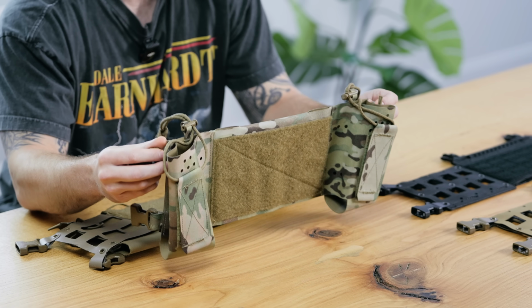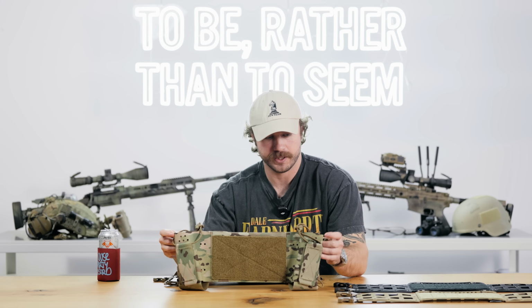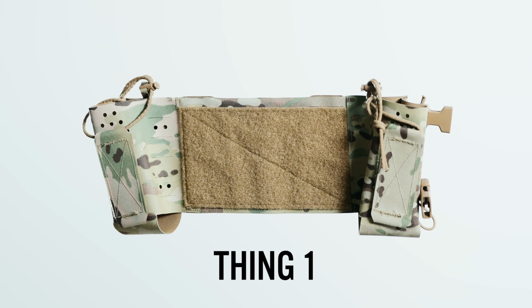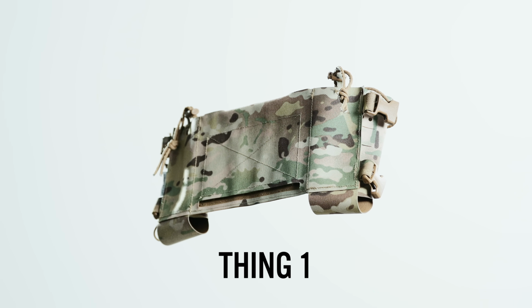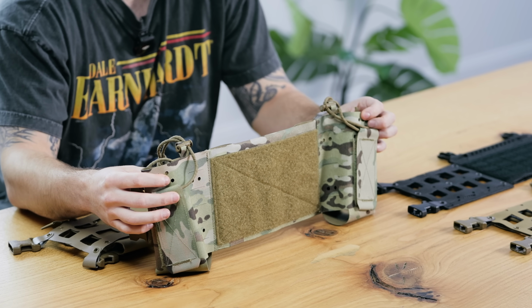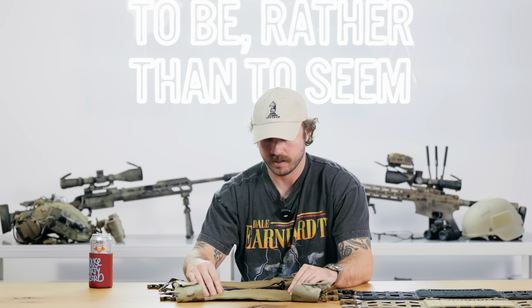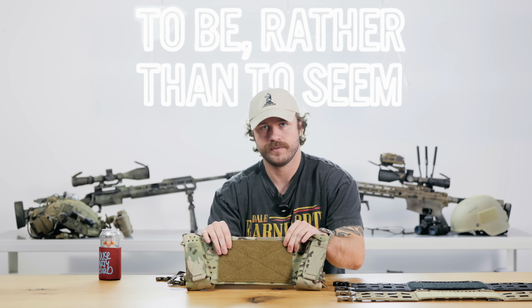The Thing 1 was effectively a set of ultimate expander wings. It had some capabilities as far as single column MOLLE and some additional laser cut holes for routing cables or routing shock cord to retain critical communications equipment, whether it's PTTs, KDUs, and there was some additional routing capability through the actual body of the Thing 1.